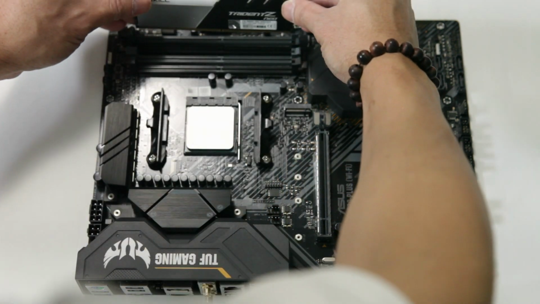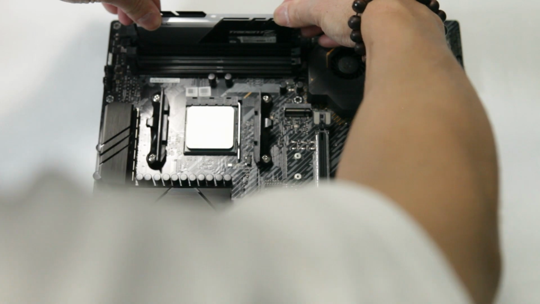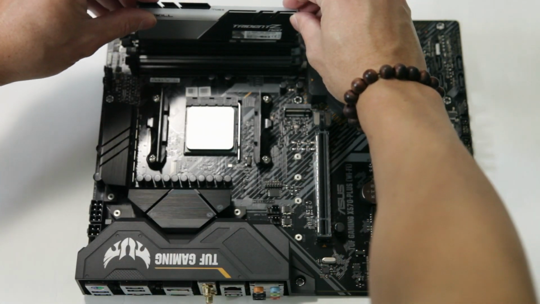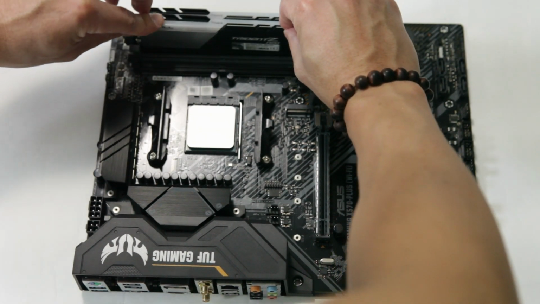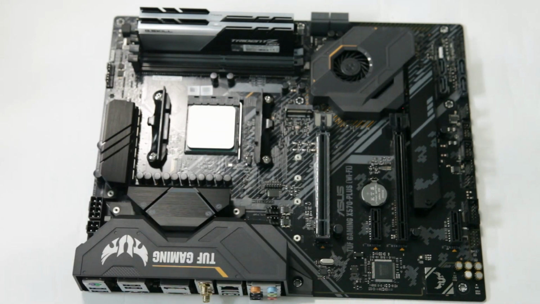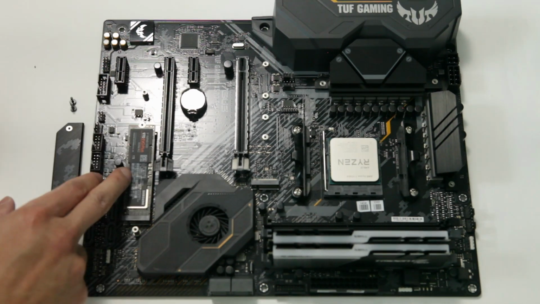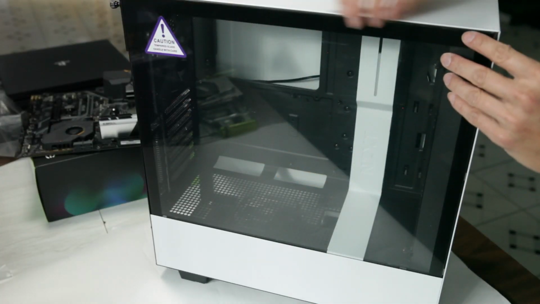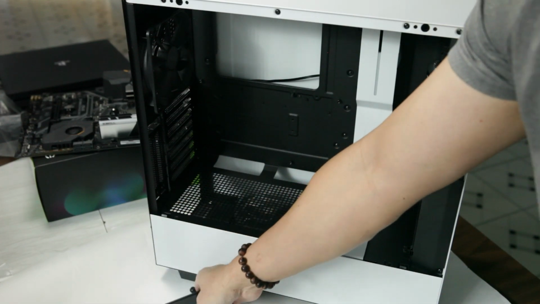Now I install 2 slots of 32 GB of RAM. The second slot seems easier and faster to get in. And as for the digital storage, it's a Samsung 970 EVO Plus, just a 1 TB. I'm gonna add more later on. For this PC case, I chose the NZXT Compact ATX mid tower with a tempered glass side panel.